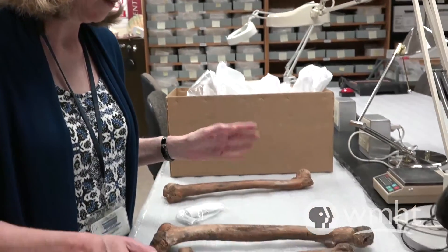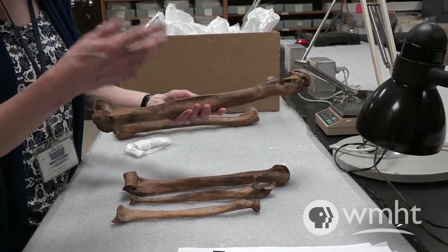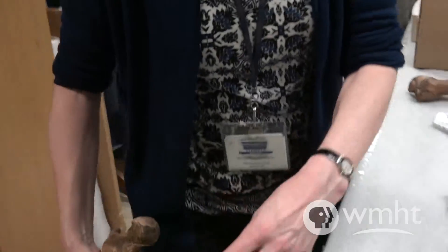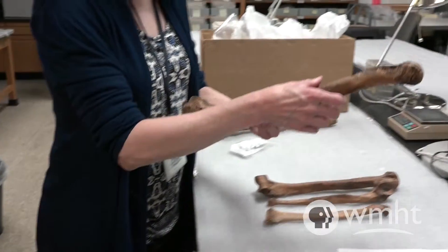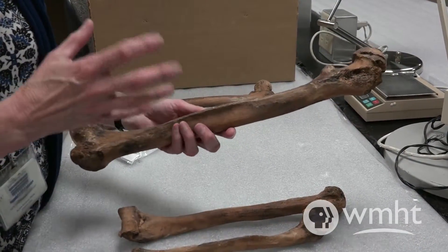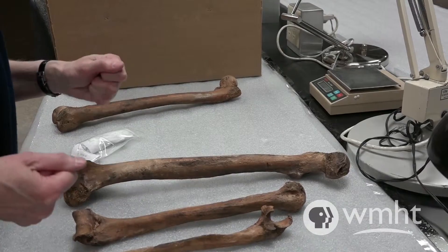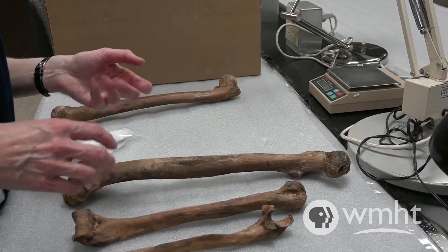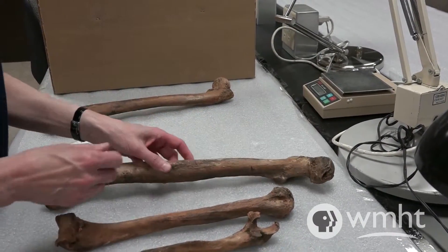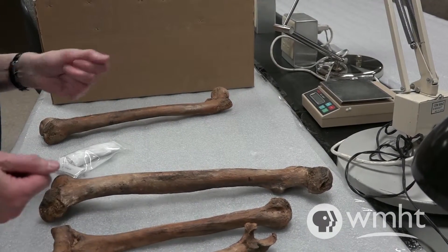For the man, he's the most robust person in the population among the burial ground. And things like this crest on the back — this is his femur, his leg bone. This crest on the back represents a lot of muscle development. What happens is your bone responds to repeated mechanical stress and will actually build up in certain areas where the muscles attach. An area like this indicates that there was a lot of repeated heavy use of those muscles.